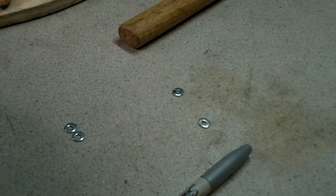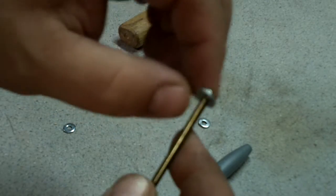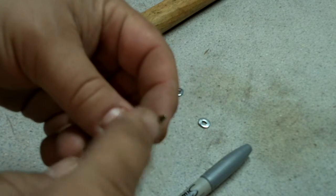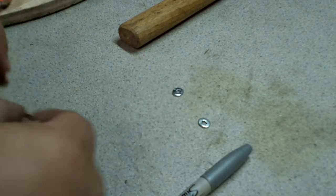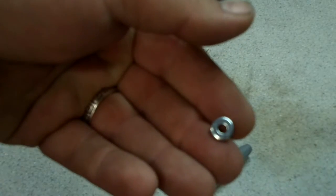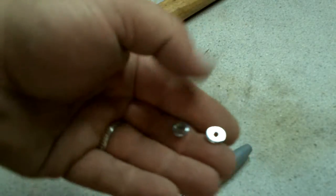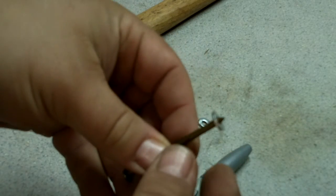I need to show you another little trick with the rivets. Typically when you use the nail, the washers have a little bit of play around the edge of that nail. As you are hammering down on them trying to fold that head over, these tend to bounce around and sometimes they won't get real tight. What I have done is taken one of these round washers, put it on the anvil of my vise, held it with my needle nose, and hammered down on it with a small ball peen hammer until it is just small enough that the nail won't go through.